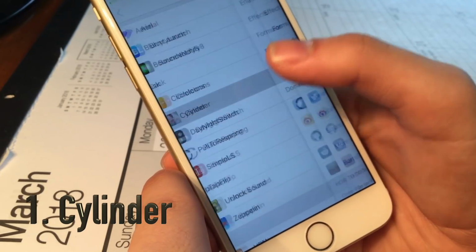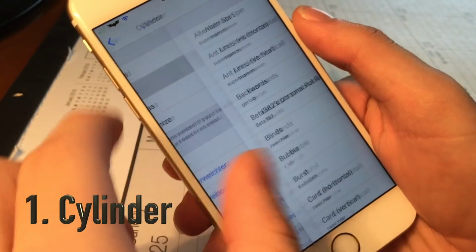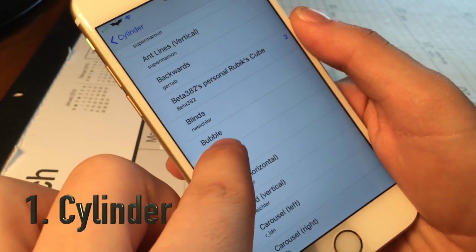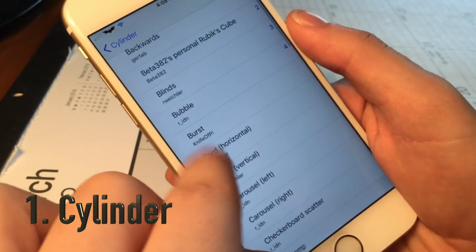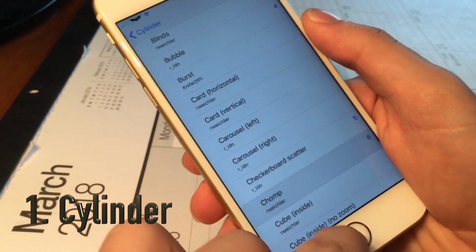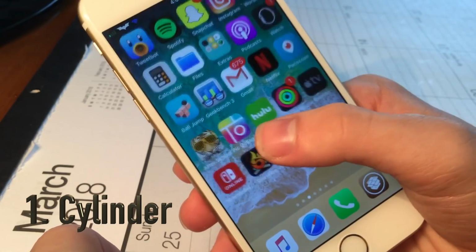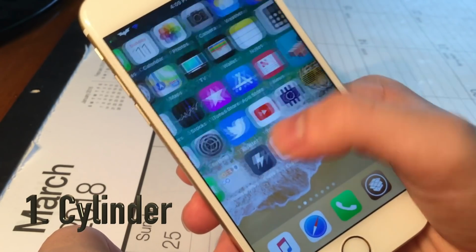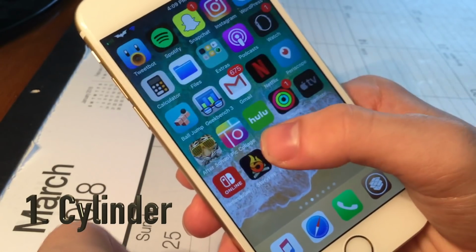If you've been in this community for long enough, Barrel is a legacy tweak. It's huge. Everyone loves it. Everyone knows it, and everyone knows it as much as they know Activator. And for those of you that don't, well, just watch what I'm about to do. You can make so many different combinations. And what's different about Cylinder versus Barrel is that you can have multiple different combinations, multiple different effects all going on at the same time.